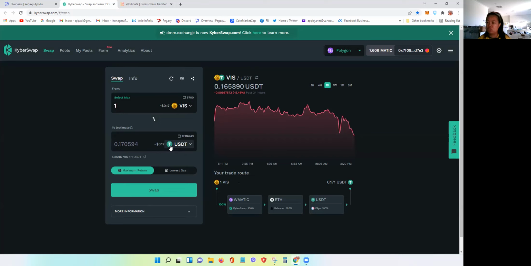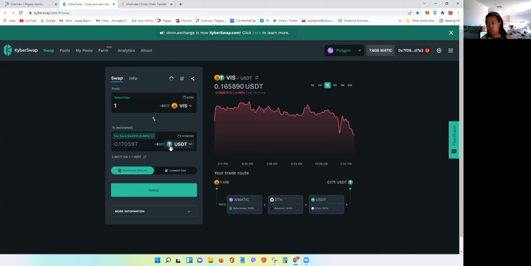And speaking of gas fees, you can also actually do this using the MetaMask itself, but I find it less value when you use the MetaMask direct swap because they have a lesser conversion rate, and also the gas fee is a bit higher.